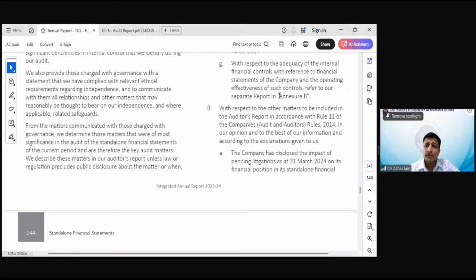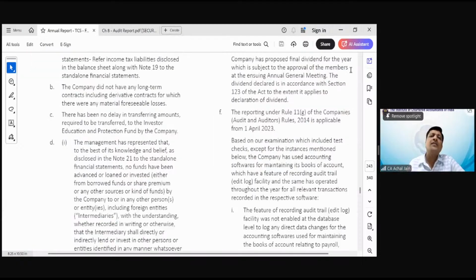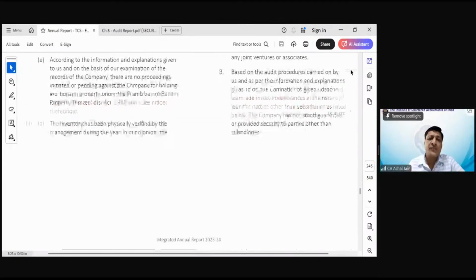Now here again, in certain categories of companies, auditor is required to provide a report on internal financial controls as to whether they are operating in an effective manner or not. Okay, now once again, what is it that the auditor is trying to do? He is not including the report here, otherwise it will become hodgepodge. So auditor is saying, okay, fine, this is a legal requirement, I'll specify this over here and I'll cover that in another annexure. So annexure A is for Caro.